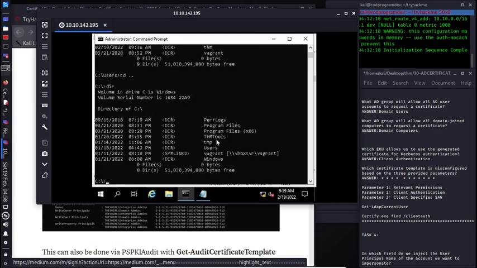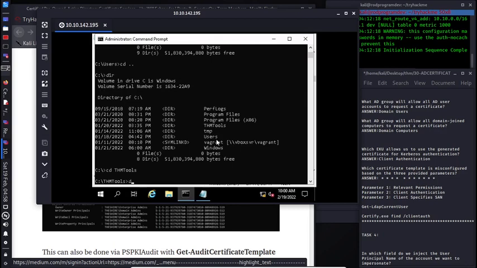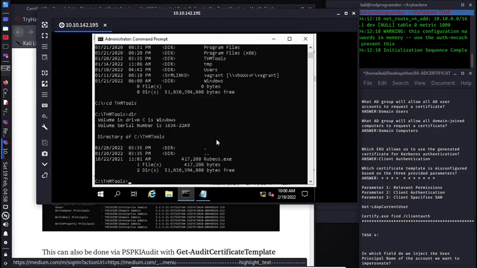We have the tools. What's in there? Rubeus.exe.